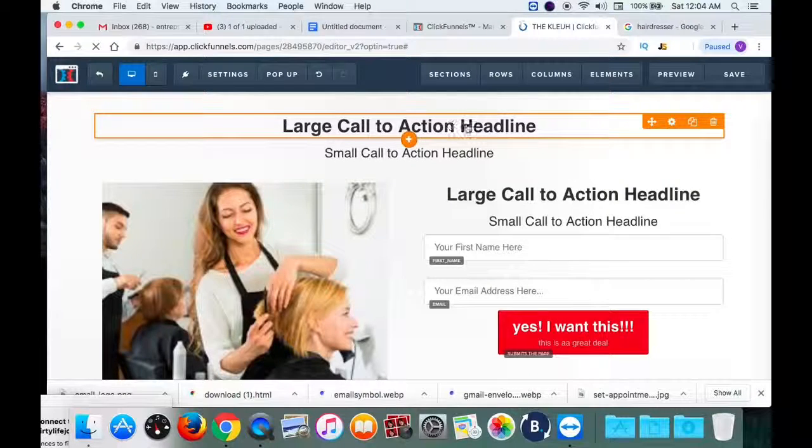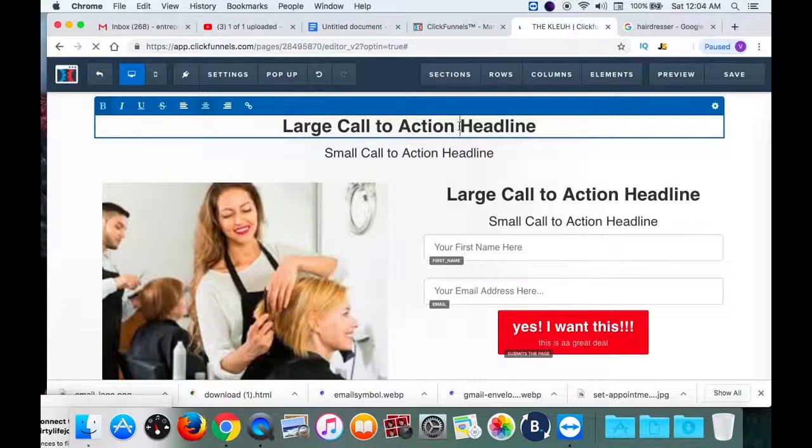If you want to change this text, you just click on the text area, and you'll have the ability to just edit this stuff.